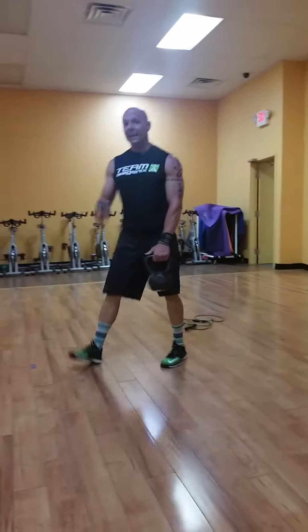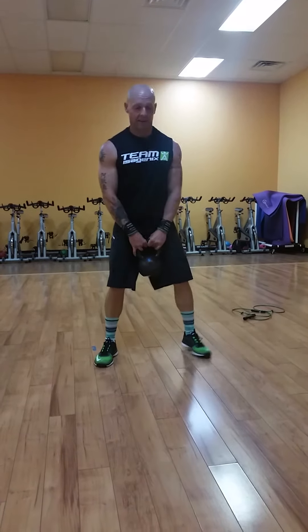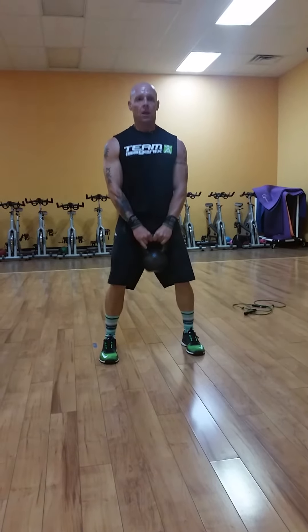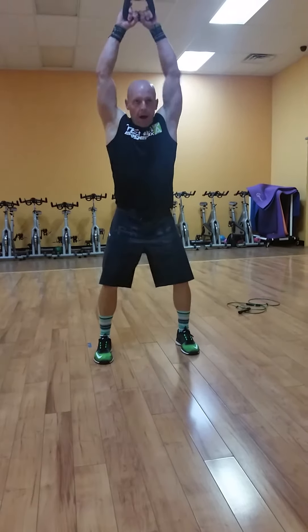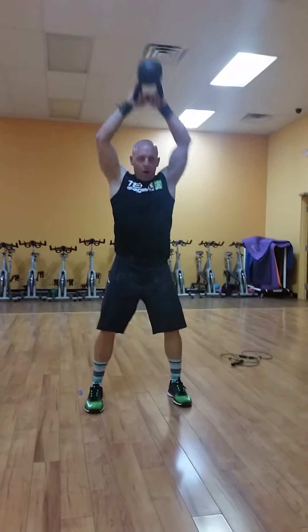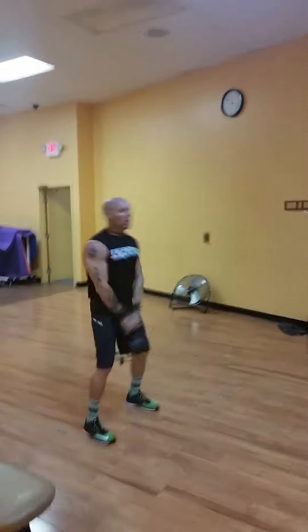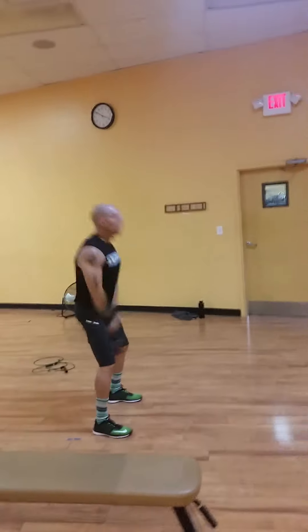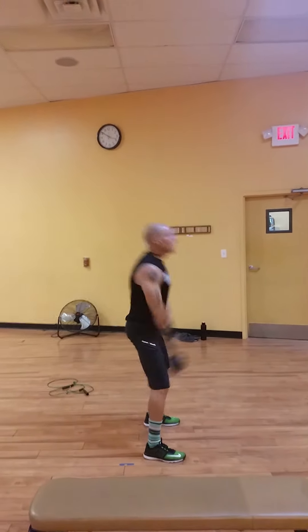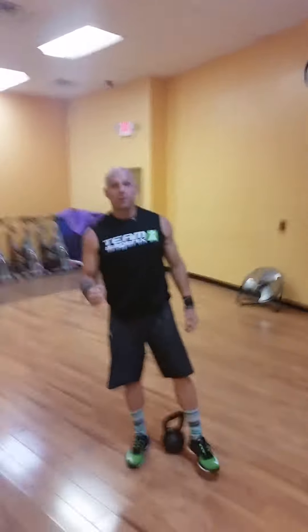The last move of the first round — grab a kettlebell, or use the dumbbells from the Crazy Eight series. Feet shoulder-width apart, nice firm stance. Hinge at the waist, then drive extension all the way up, getting those back muscles involved at the top of the move. Fire those hips forward — that saves your arms. Hinge, hips fire up.